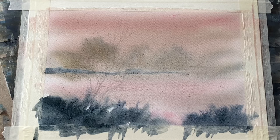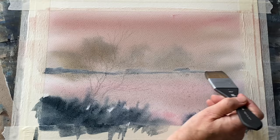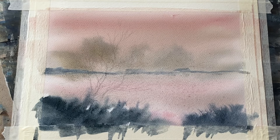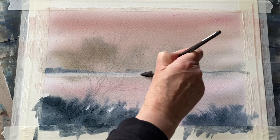So the graduated wash is there. I've got this lovely sort of pink twilight glow that evokes the mist as it gets paler over the river. And I'm using slightly stronger paint, a drier mix, because if it was wetter than the paper at the moment, I'd run the risk of creating cauliflowers or runbacks.